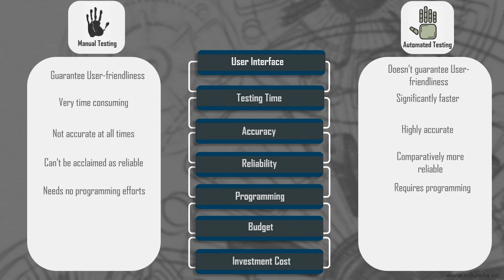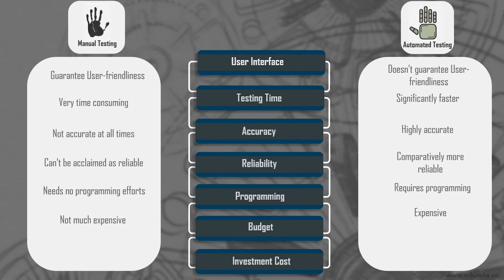Next, the programming. We already discussed this earlier. The main focus in manual testing is on documentation, writing test cases and all that. So programming is not given much importance. Whereas automation testing requires programming. Why? Because using programming, you need to devise new test cases that can check the proper functionality of the system in multiple scenarios, which is not easy to do if you're using manual tasks. But since you're using automation, it needs programming to do all this.